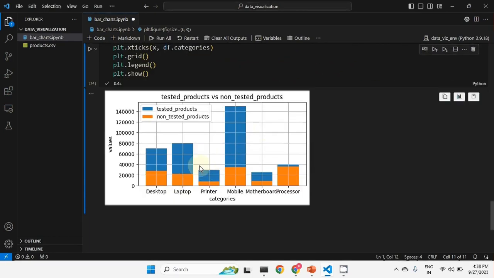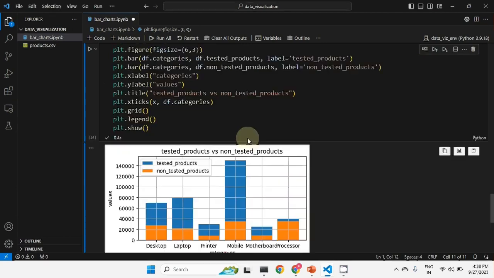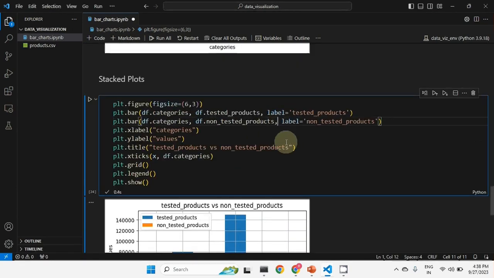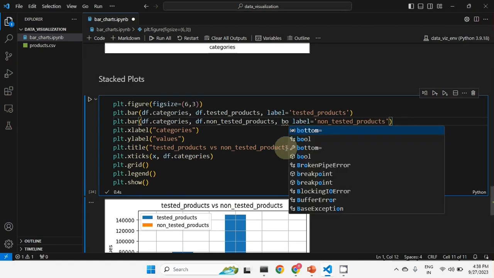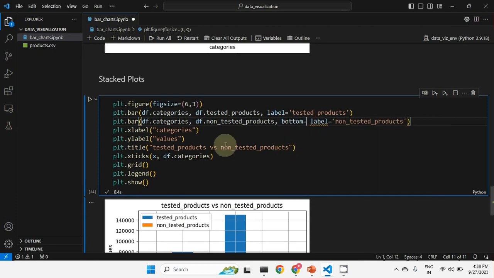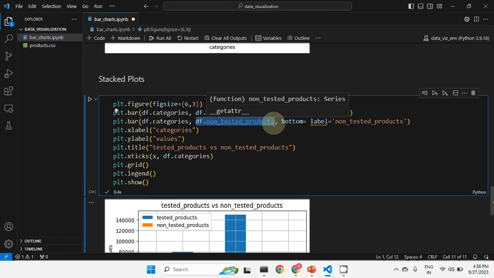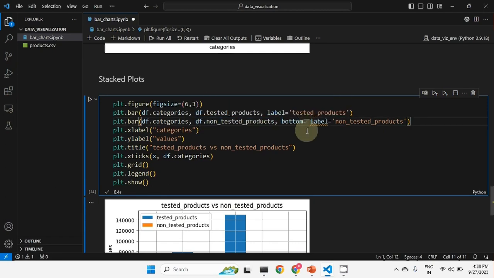Yeah, the orange color is non-tested products and the blue one is the tested products. If you want to change the bottom layer, there is a property named bottom, and you can give this particular column as the bottom.